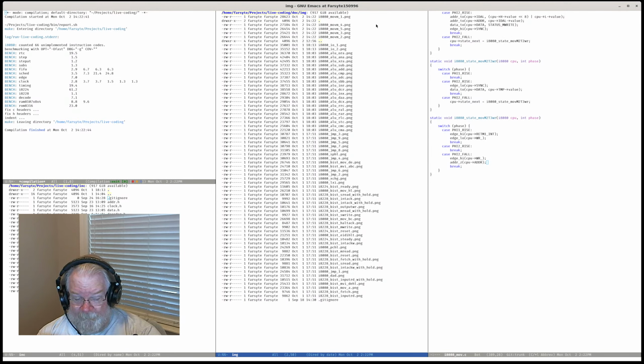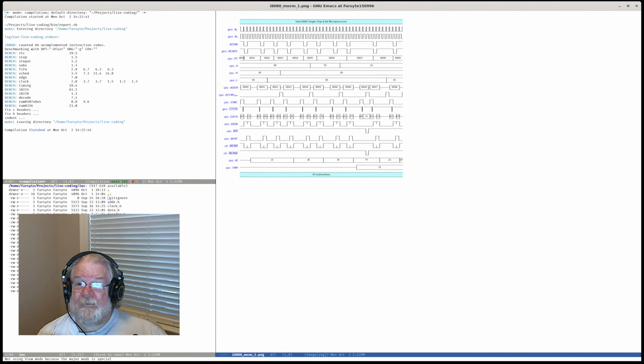We have an instruction here. This is the LXI into HL, so we get L gets 0, and then H gets 0 here, and 3E, 7E, 7723. I need to get my assembly code source going here so I can follow along.